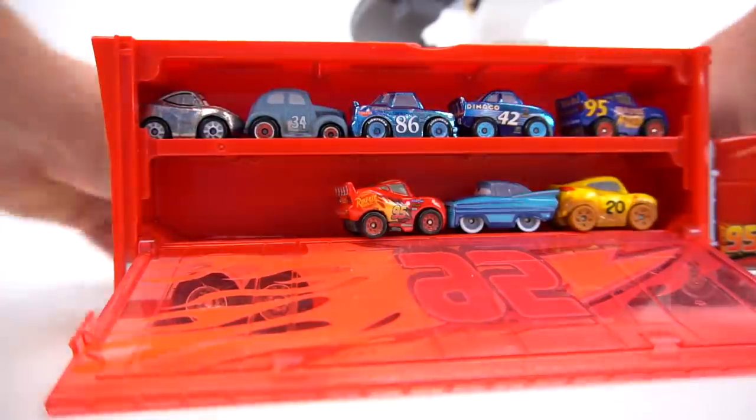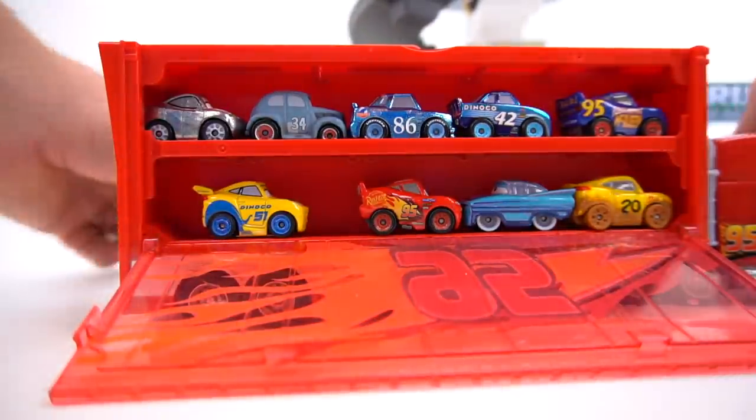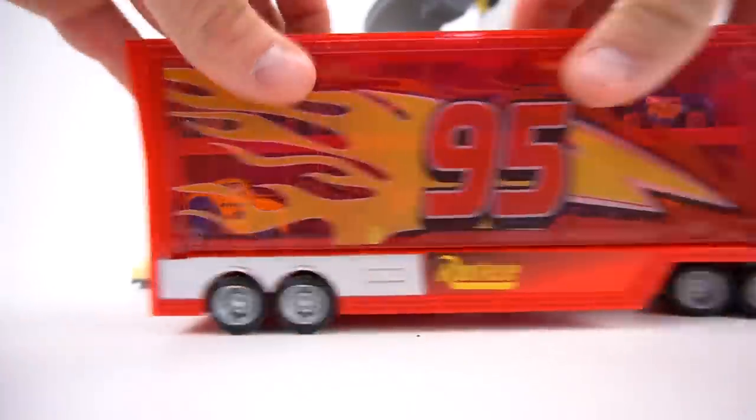1, 2, 3, 4, 5. So you can get about 10 in this Mack. Oh, we got a Louise Nash. Let's see, we need a short one to fit. There we go. There's 10.